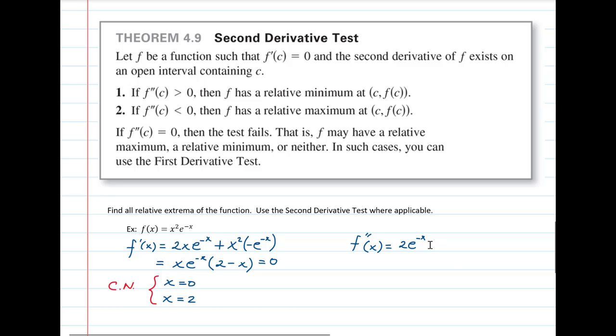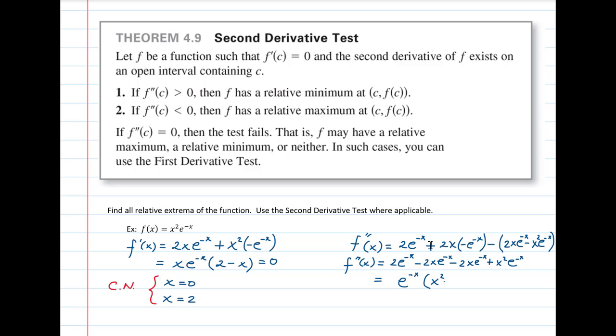All right, so look at the first derivative on the left here. Finding the second derivative, we're going to have to do a couple of product rules. So we have two terms in the first derivative, which are products of functions of x. Taking the derivative of 2x e to the negative x, we get 2 e to the negative x plus 2x times negative e to the negative x. Then minus, and we've already done that one, so we just write that from the first derivative that we calculated, and we start simplifying, combining some terms.